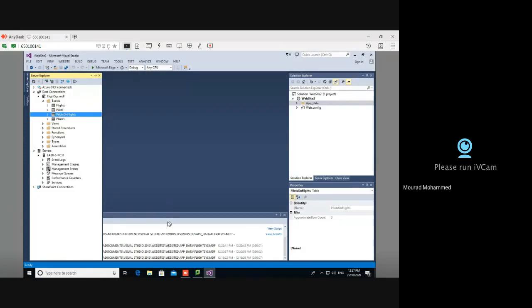Let's go to task number 2, which is asking us to interrogate the database based on the use of sessions. He asked us to create 3 sessions. Flight ID session number 1, pilot ID session. Let me just swap the view to this window to make you visualize it again.